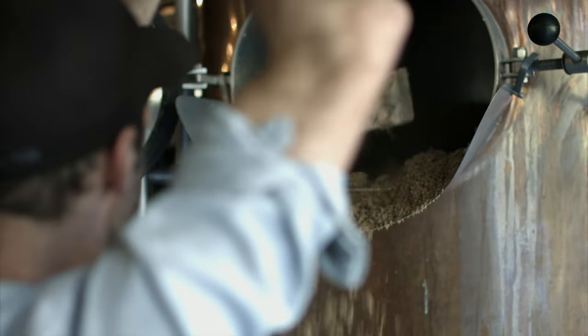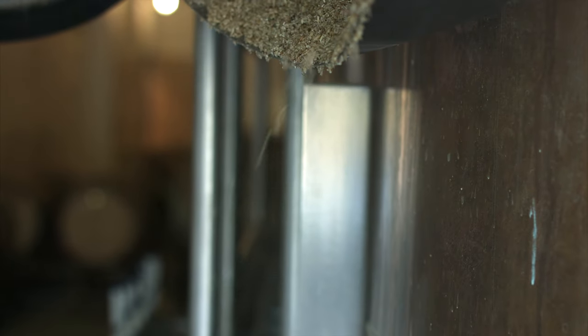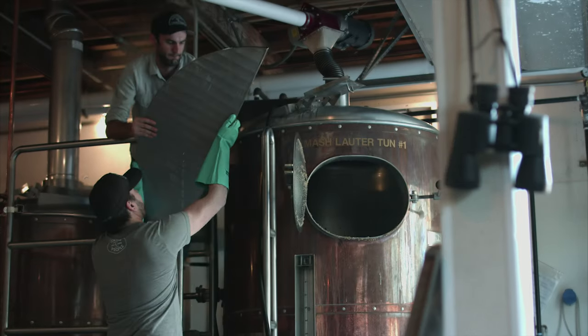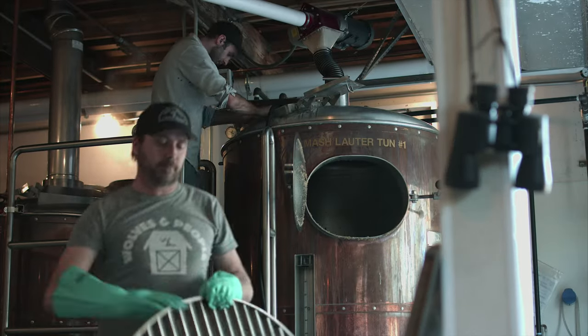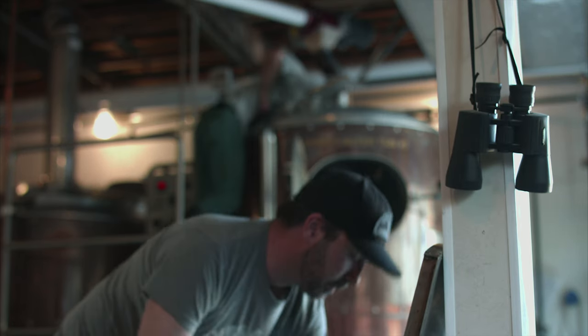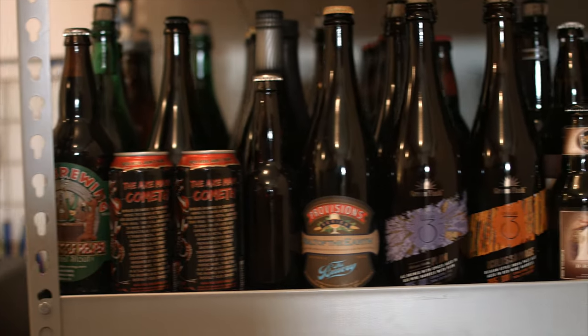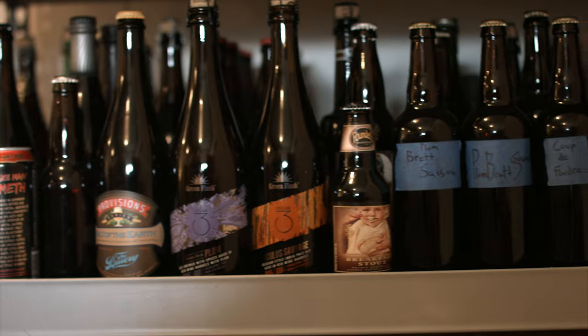I kind of watched this project for a while — back in 2013 it started to develop. It's kind of every brewer's, at least every farmhouse brewer's, dream to really get on a farm and use some of these local ingredients. What we're doing specifically is focusing on farmhouse style beers, which mainly from Belgium and parts of northern France focus on the ingredients you have at hand on the farm.